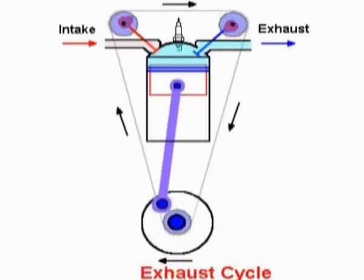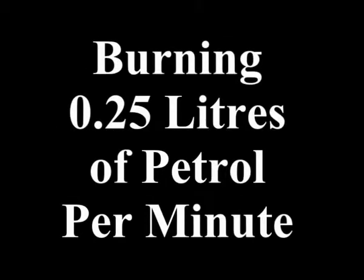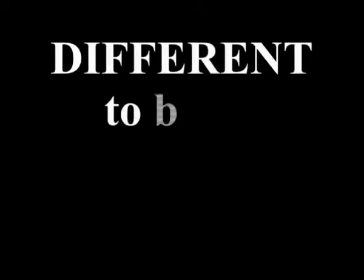The calculations done with a 15 miles per gallon petrol engine running at 60 miles an hour means that it is burning approximately 0.25 of a litre of petrol. HHO, with their injection into a standard carburation system or fuel injection, which goes in the air tank, mixes with the fuel air of petrol, and the result is that it burns the petrol quicker. But it's different to being straight on its own.